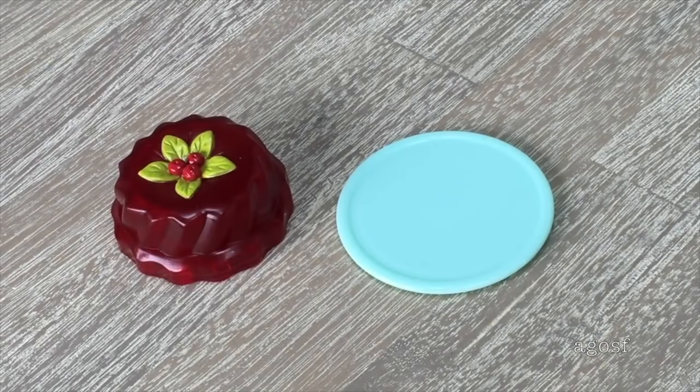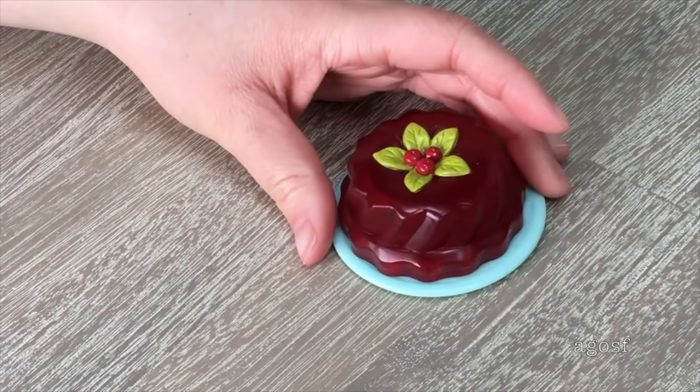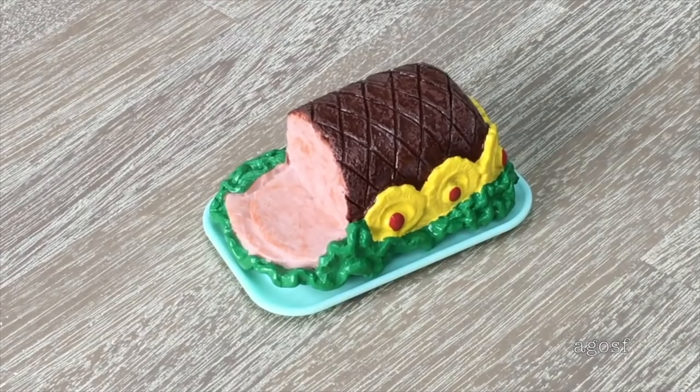There's a dark red gelatin with detail on top to make it look as realistic as possible, and a gorgeous light blue plate that it fits on top of. A common refrigerator item is milk — there are two pasteurized milks in the set, similar to the soda with clear packaging so you can see the liquid inside. There's also a ham food piece that looks like it's been sliced on one quarter, with the other section completely covered and some detail around it, stuck onto its plate.